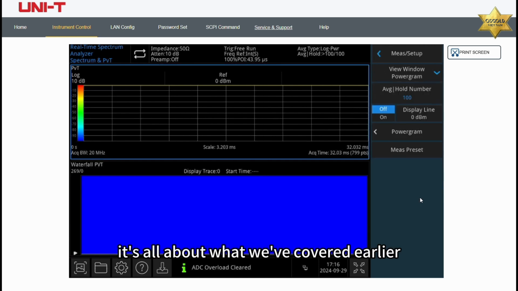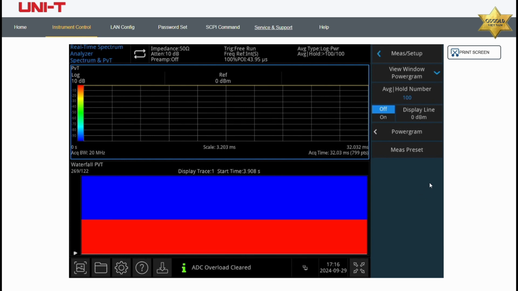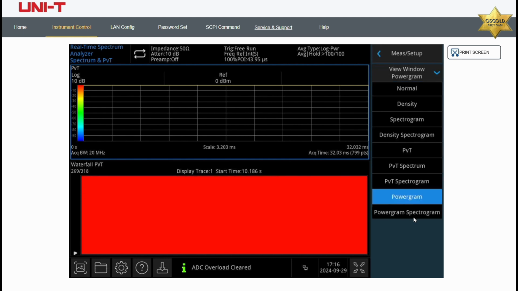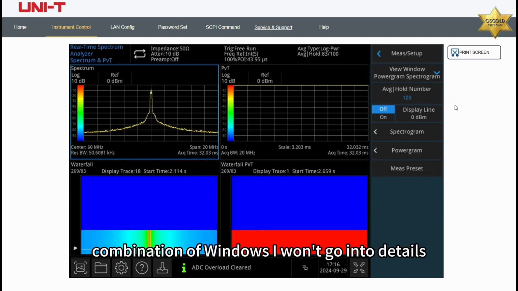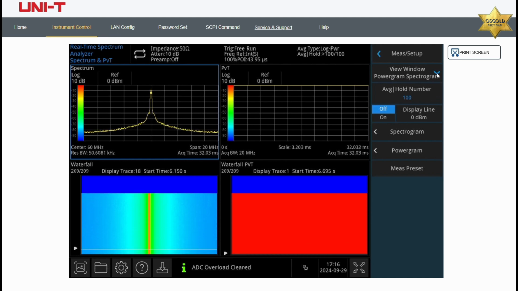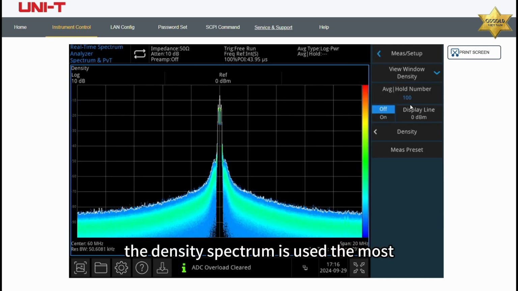It's all about what we've covered earlier. Combination of windows. I won't go into details. In real-time spectrum analysis, the density spectrum is used the most.